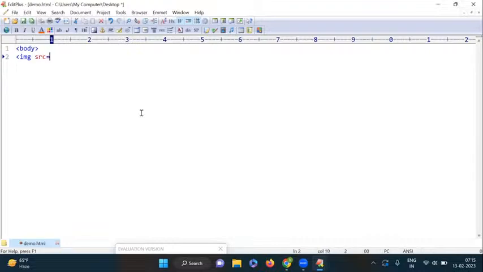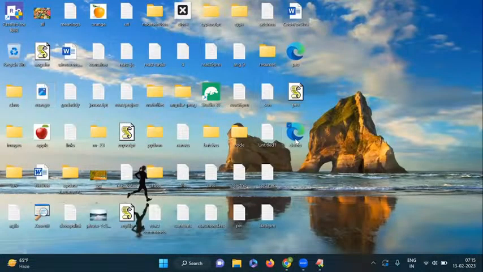Now img src is equal to apple.jpg and width is equal to 100 pixels, which I have given. Then close the body. In this simple HTML file, I have just taken the image tag. This is demo.html, so open this. You can see it displays that image, apple.jpg. It is clear. Now this control is loaded, and this is a static control, right?